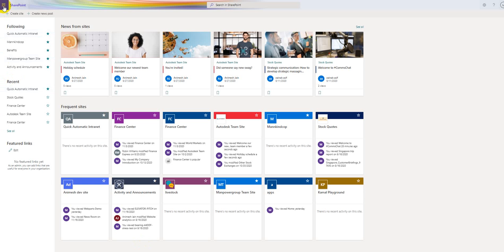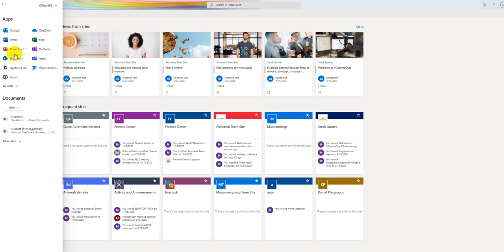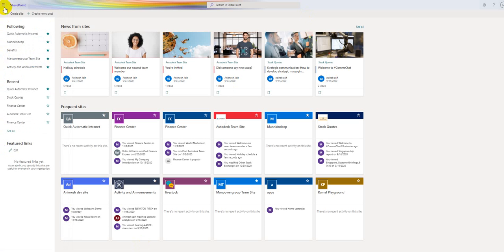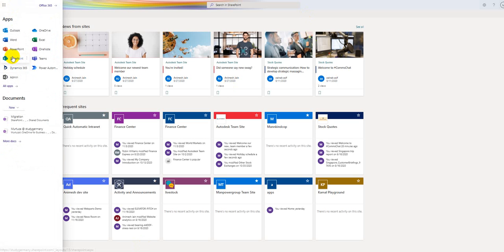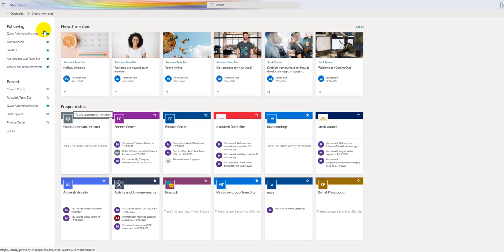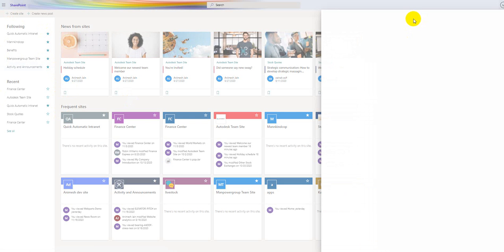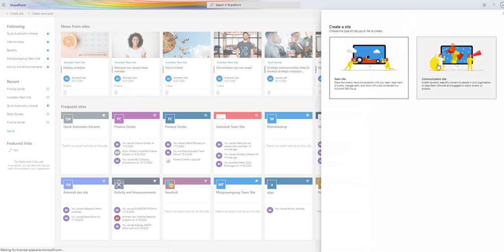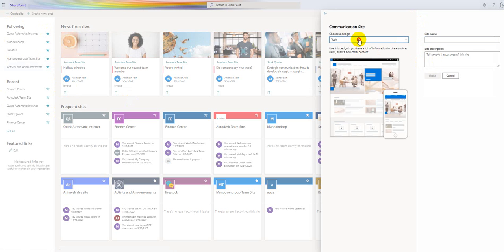I'll start off with a blank vanilla SharePoint site. Here's the SharePoint launcher. I go to create a site, choose communication site, topic, I leave it blank.